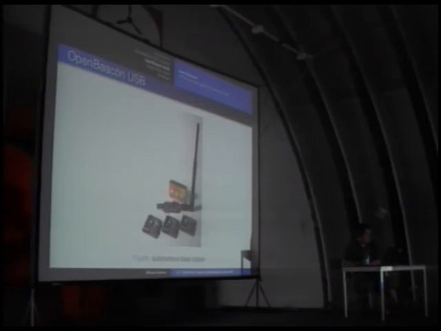Again, it doesn't need a computer. The computer is only needed for reprogramming, or if you want to gather the data for storage or whatever. But if you power it with a wall socket power supply, for example, like the ones I use to recharge telephones, these power supplies are available with a USB socket. You can directly plug it into this wall socket power supply, and you have an autonomous node.